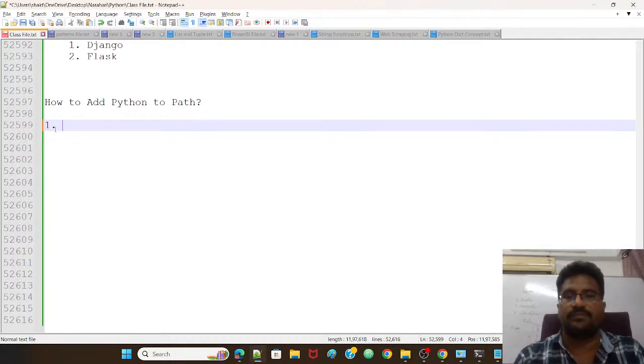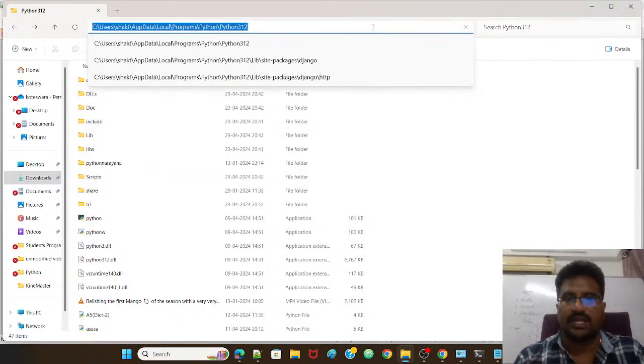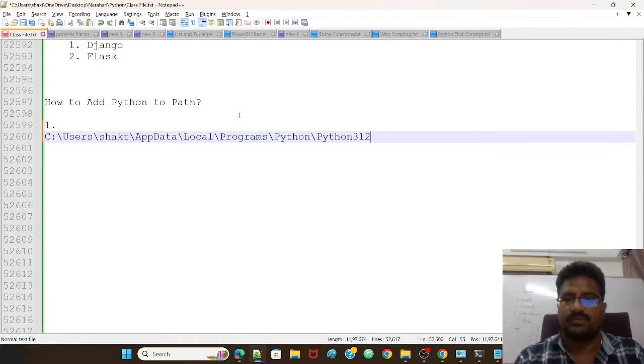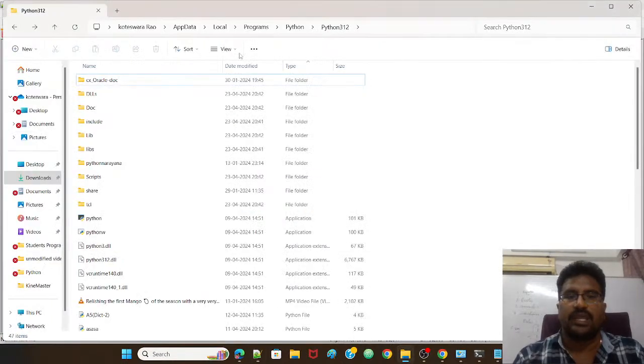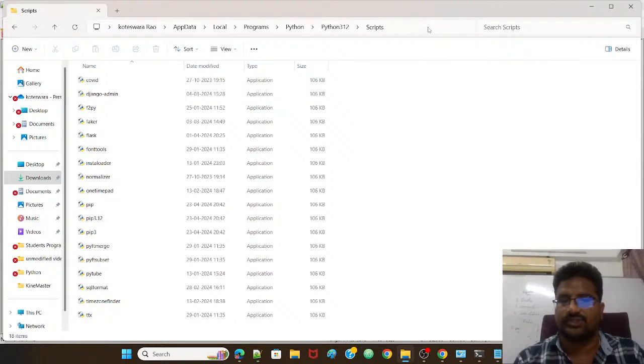Let's see the first way. This is the Python folder. Copy this path, all of you, and paste it here. Semicolon, and again open the Scripts folder and copy this path also. Why? In Scripts, pip is there. The pip will come by default, guys. When you install Python initially, all these files will not be there. You only get pip, three files only.